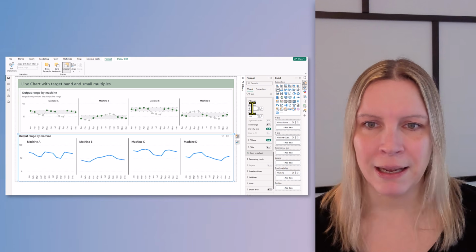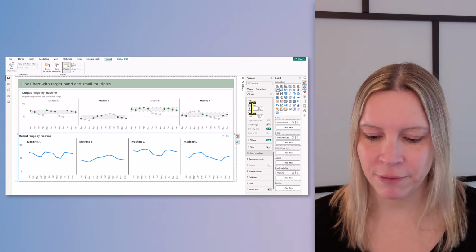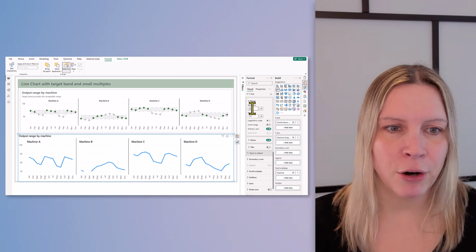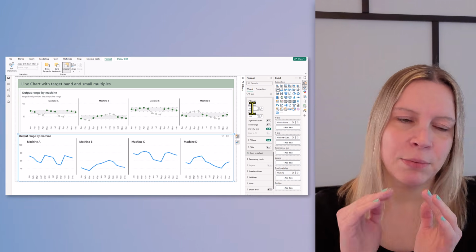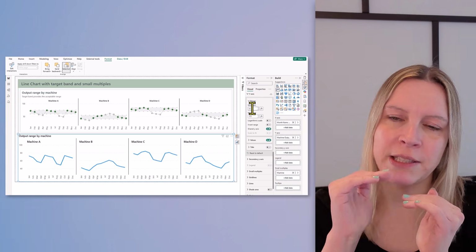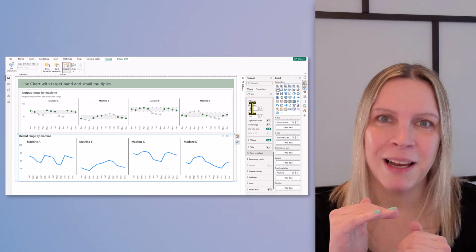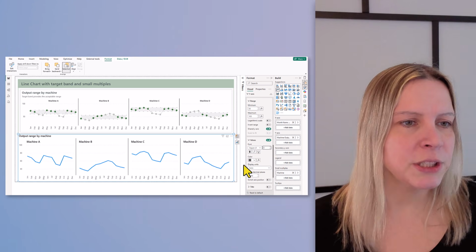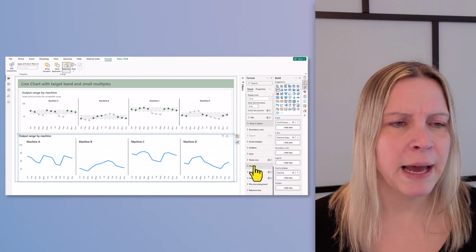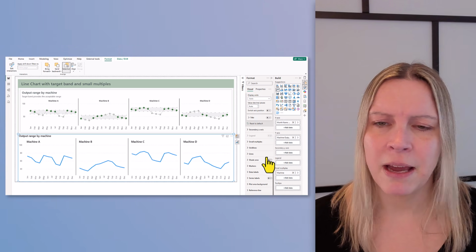What makes sense? In this case, it doesn't matter that much if it starts at 0 or not. What matters most is that we can see if the value is within the target band. So that's the most important here. You see this already looks quite similar. Now you may wonder, how do we get the error band and the markers?